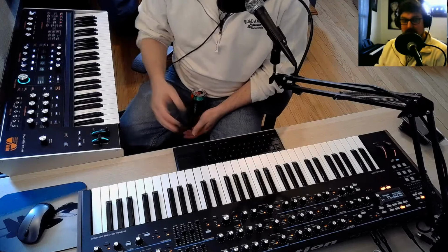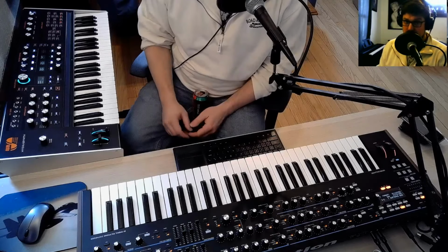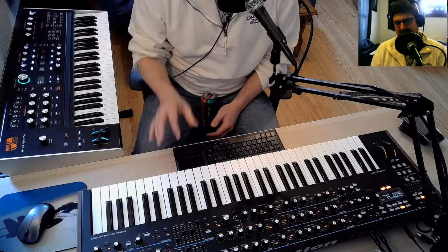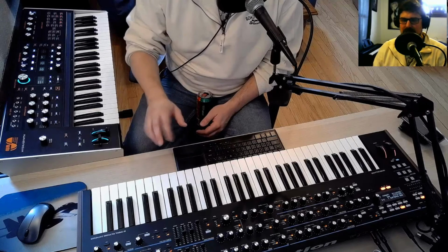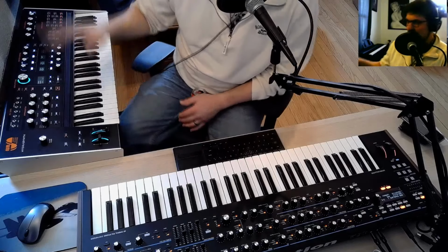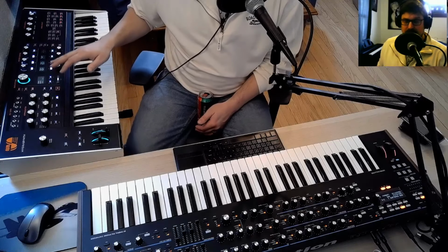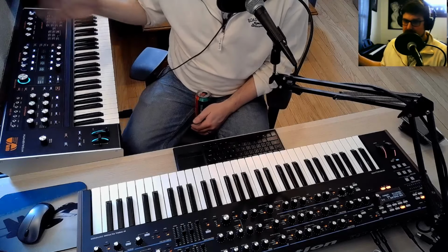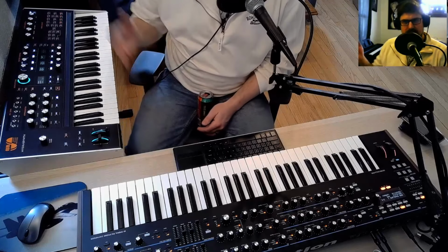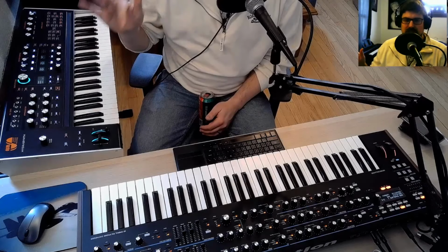The keyboard just feels so good, and it's so fun to play. It's got a great, natural kind of dynamic feel, although it's not very adjustable for regular aftertouch. It is adjustable for dynamics, so the velocity sensitivity of this is adjustable, just not the aftertouch. On this one, the aftertouch is adjustable, and the velocity sensitivity is adjustable, and it's not just linear. They have one called natural, which is typically what I like to use for aftertouch.